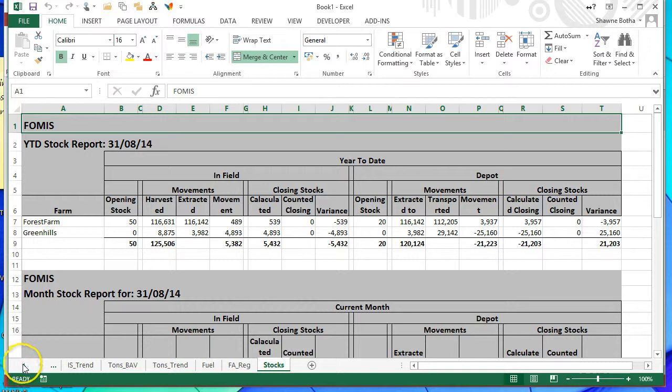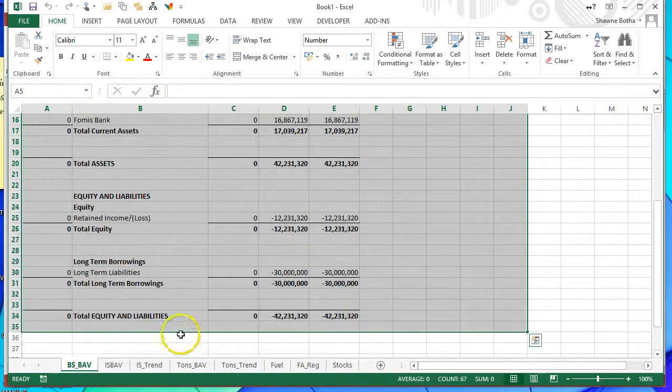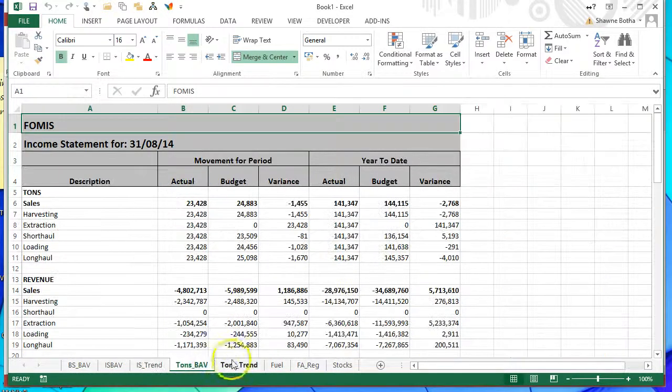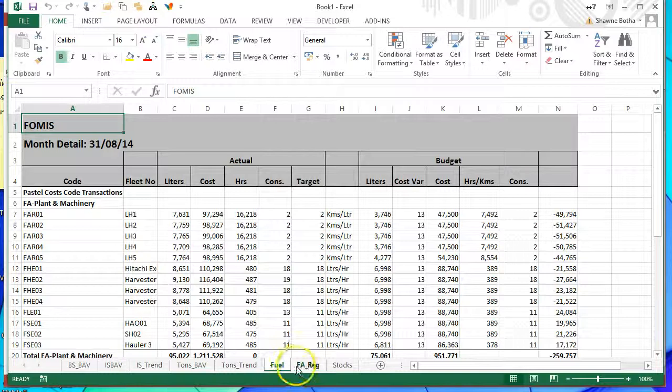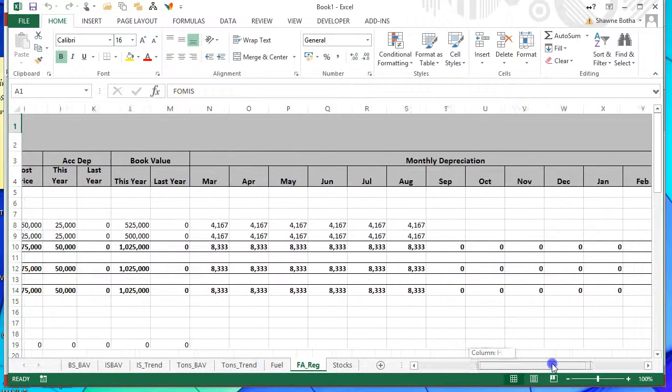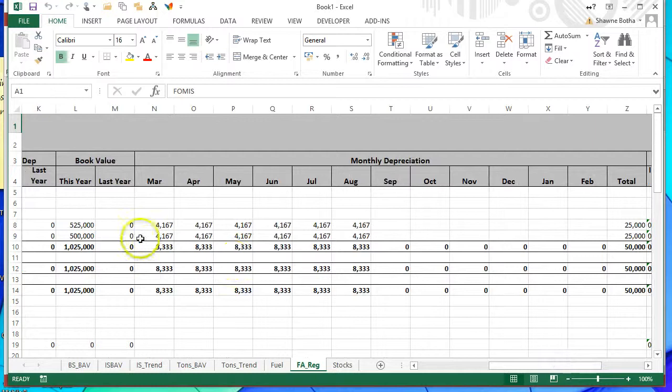Okay, so there you have a duplication of all those reports, your balance sheet, your income statement, BAV, or income statement trend. All the reports are duplicated here. Maybe one thing I'd like to note that's not on the other reports, which we do include in Excel, is monthly depreciation columns.